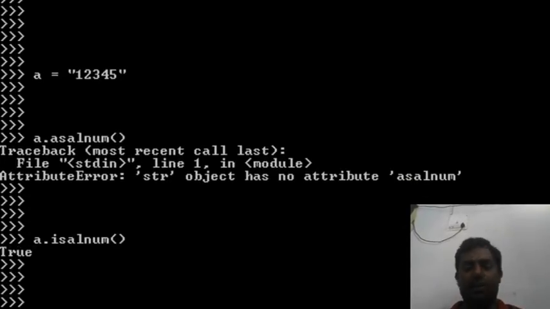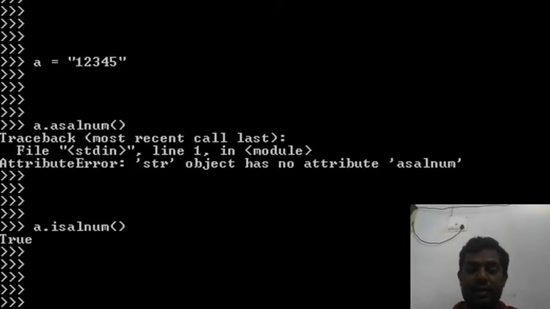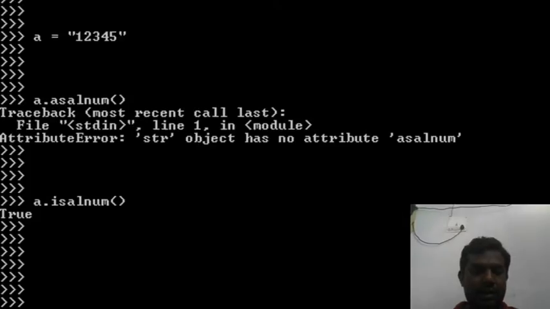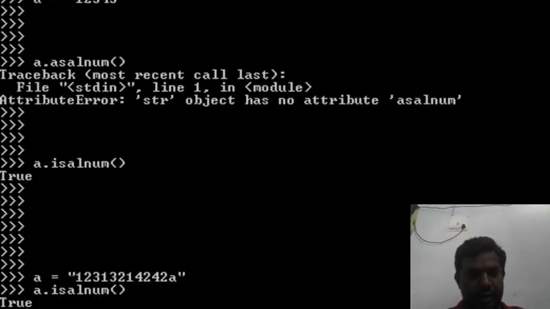It should give me a true, because, see, suppose I have something like 123, and even if there is one single character inside this, it should give me the false. A.isalnum. No, because there is one a.